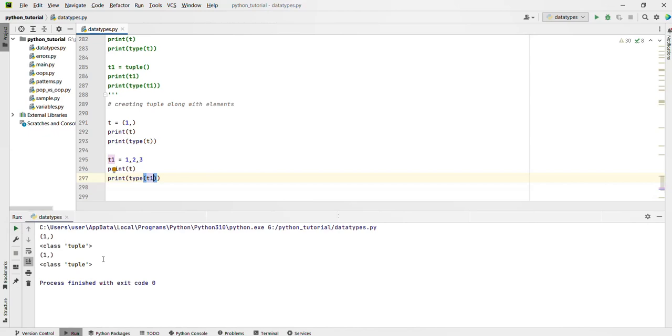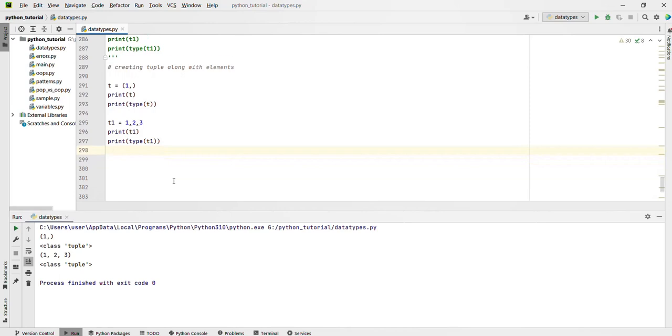Here you can clearly observe that I am printing 1 2 3. Previously I used the parentheses, but on line number 295 I didn't use any parentheses, just declared many elements, with a comma mentioned for each element as the separator. But this is internally treated as a tuple object.